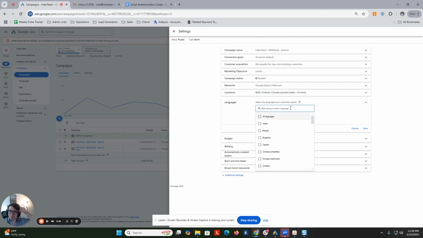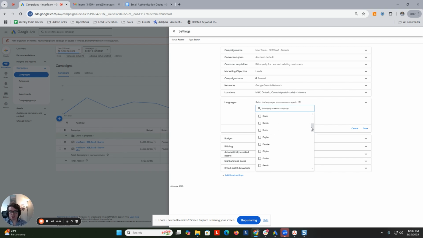With languages, you can always start with targeting just English. That's going to give you more control over not targeting foreign language or non-English speakers, which can be lower quality. This is more important for YouTube and display because for search, just the aspect of having searched for something in the English language is going to qualify for English speakers even more than having your Google profile setting set to English.